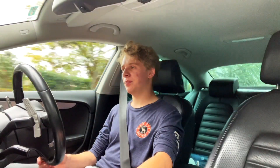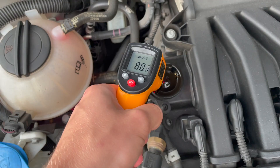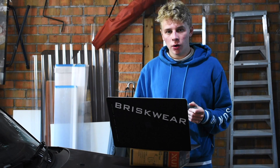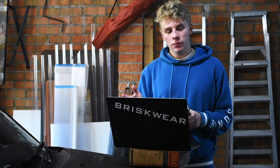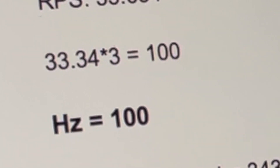I'm using a cheap eBay infrared thermometer to check the average exhaust temperature of the car, then comparing it with the oil temperature to cross-reference accuracy. To get this working, the first thing we need to do is figure out what RPM we want the drone to cancel out at. I chose what RPM I'm at at freeway speed in sixth gear, which is pretty much exactly 2000 — that's where the drone is most annoying if I'm hearing it for a long time. We need to find the sound frequency in Hertz. Hertz is measured in seconds, so we divide by 60 to get revolutions per second: 33.34. With a six-cylinder four-stroke engine, there are three ignitions per revolution, so revolutions per second times three gives us exactly 100 Hz.